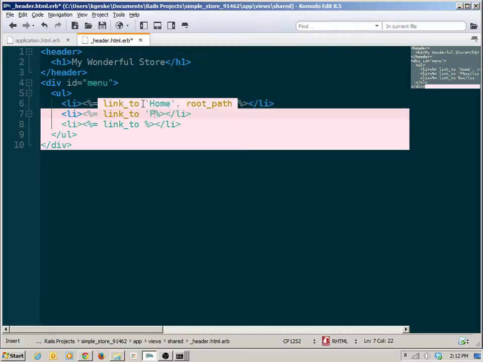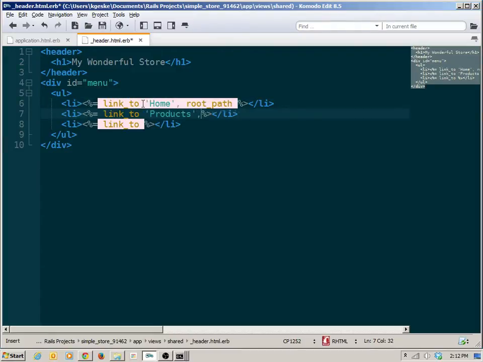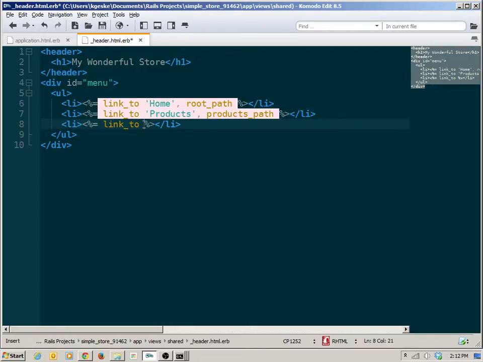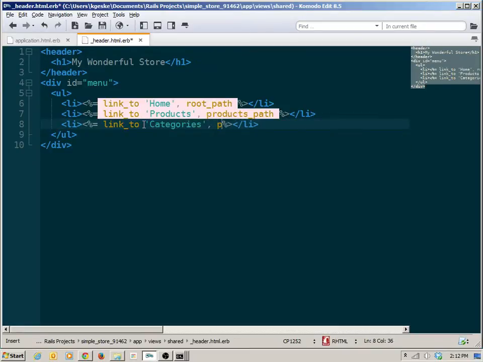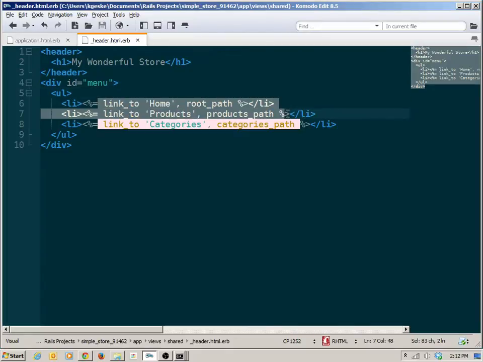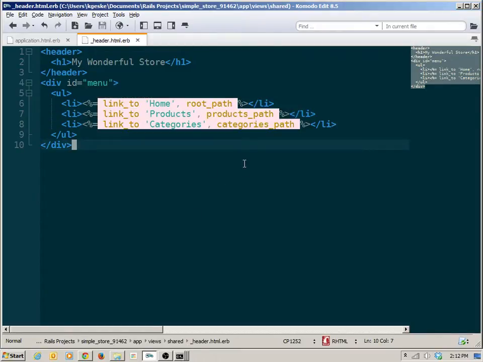We'll have a products link, which will go to the products path, and we'll have a categories link, which will go to the categories path. To begin with, both the home and the product links are going to go to the same place. And that's just because that's how I have my routing file set up. I just happen to know the convention, so I know how to use the proper path here.